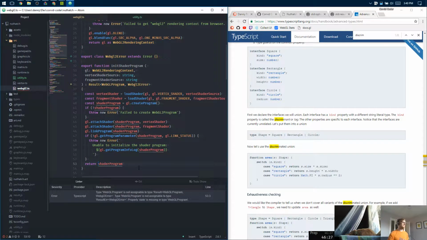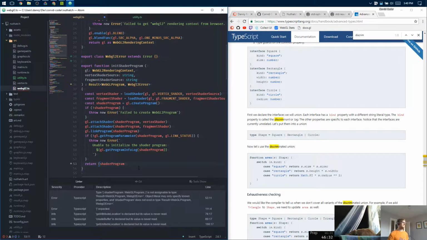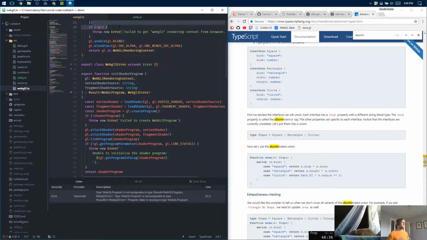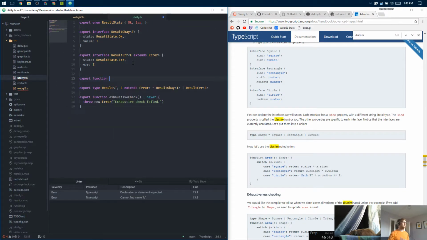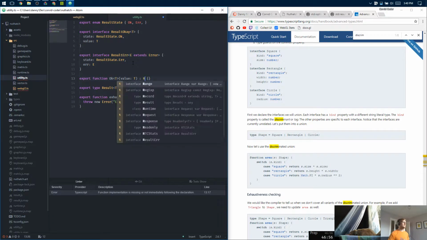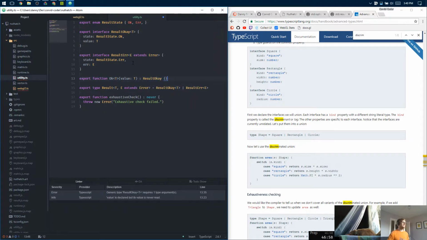So now if I return this, it needs to be so export function ok<T>. It takes a value of type T, returns a result OK.